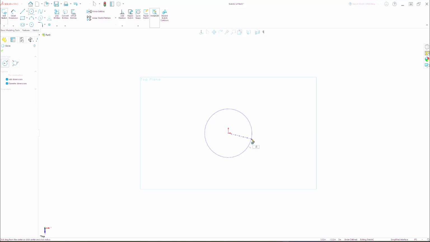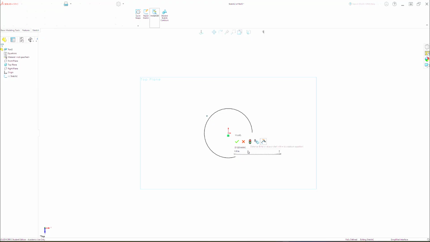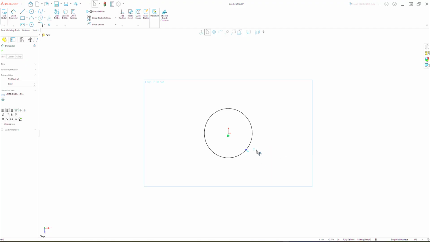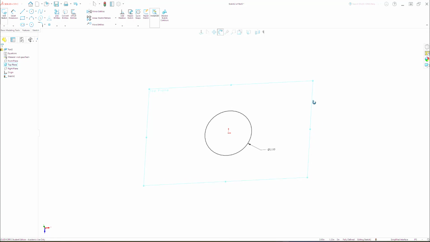So 2.0 is our circle size. And so, now that didn't work well, but that's okay. We're going to go ahead and edit this anyways to 2.0. And so this 2.0 circle, the 2-inch diameter circle, is going to be the outer edge of our spring. So this is the diameter of that spring area, and that's on the top.